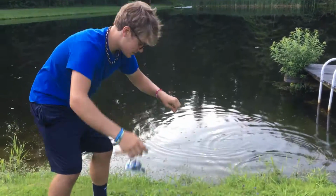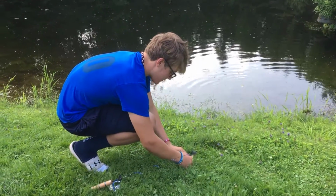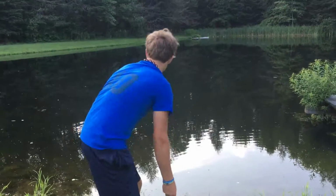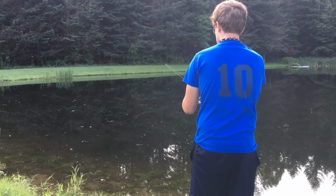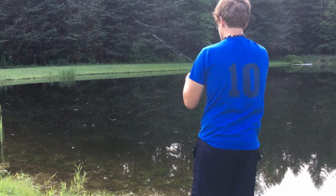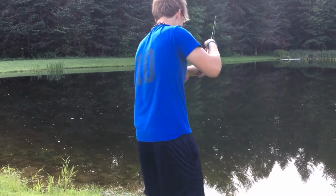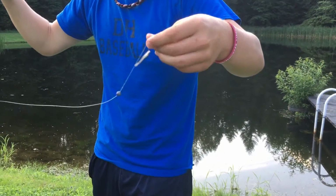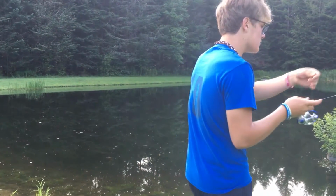Just missed a bass on the Euro tackle mummy worm, and as soon as it came out of the bass's mouth, the sunfish just exploded on it. Right now I've got that little 1-inch fluke. Just noticed it. There's some bass and some bluegill right here.